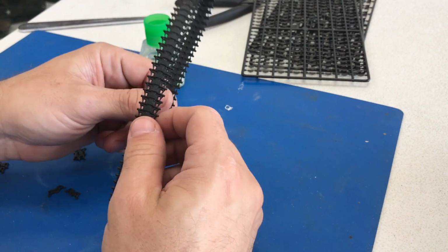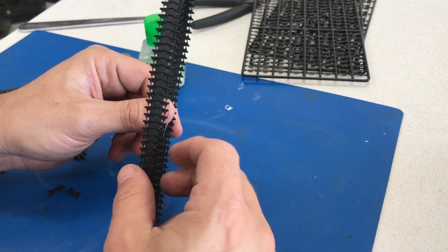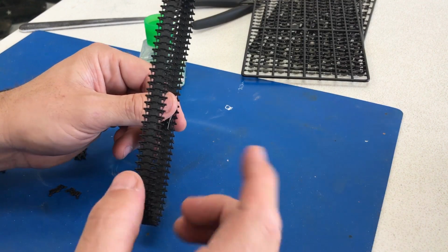Okay, I thought I would take a couple minutes and talk to you about the tracks that come in the kit. First of all, they do come with 2 different types of tracks, which I appreciate in a kit. That way you get the option to do it the way you want, which one you think is the best.